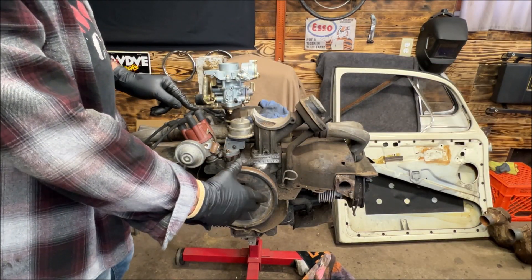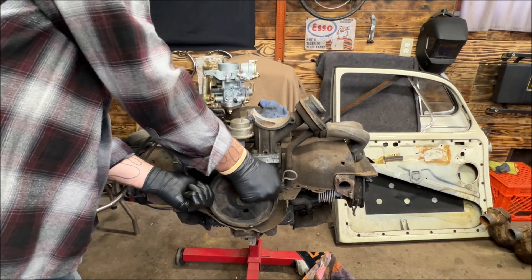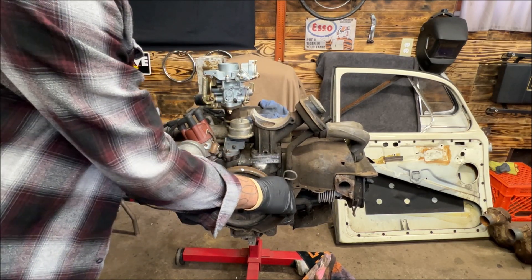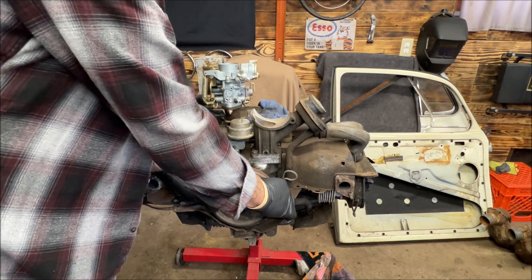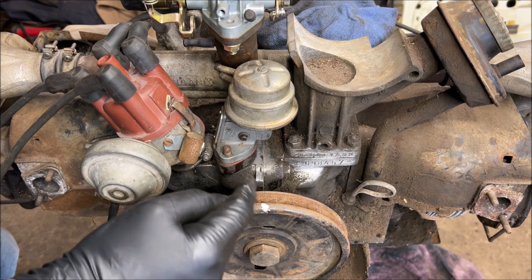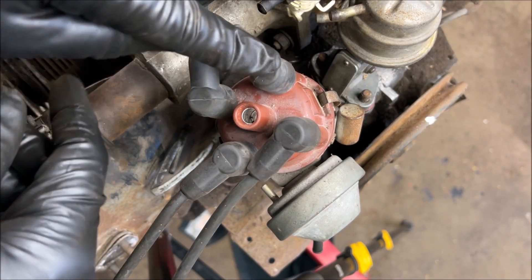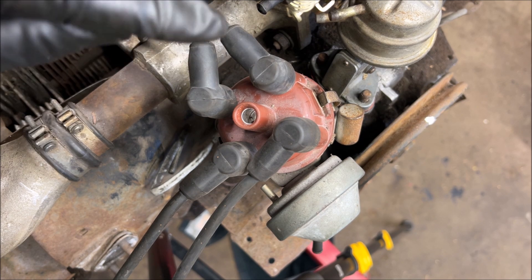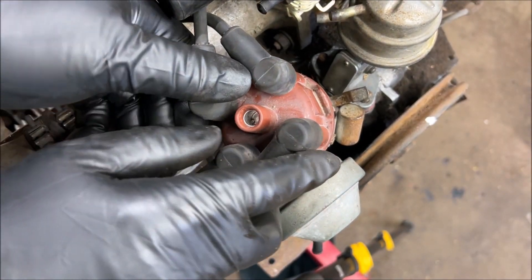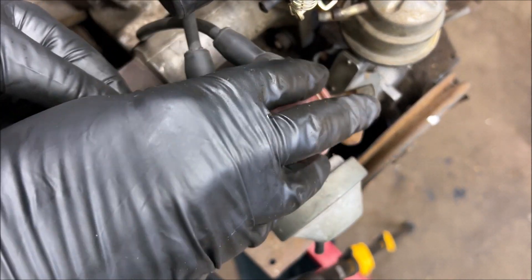Let's set up to go to number two — I'll show you how to do that. We did number one, and we're going to rotate counterclockwise to the notch down here that we made a mark on. We're going to turn it counterclockwise until that mark lines up with the split in the case. Now I'm going to bring you up close. We rotated counterclockwise and lined the mark up with the split in the case. We had one, rotated counterclockwise 180 — this should be number two because the rotor is now leading over to number two cylinder. The rotor is pointed at number two, so we know we're right.